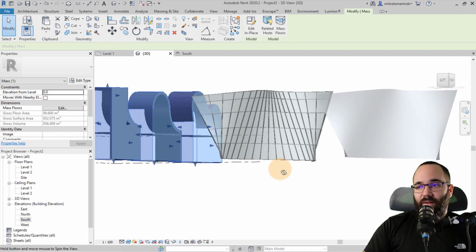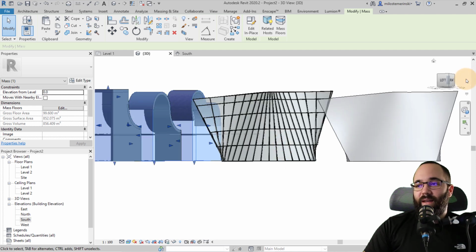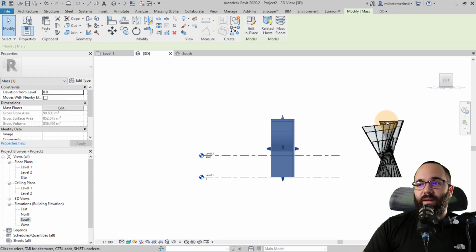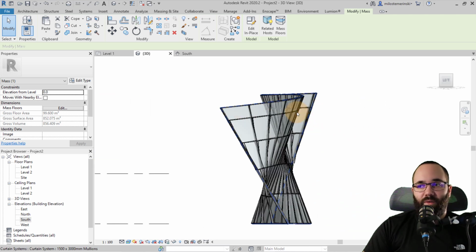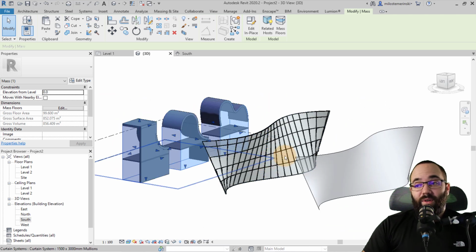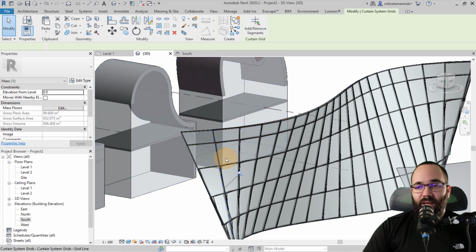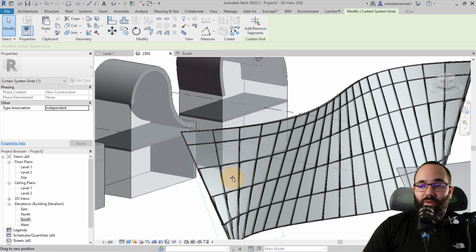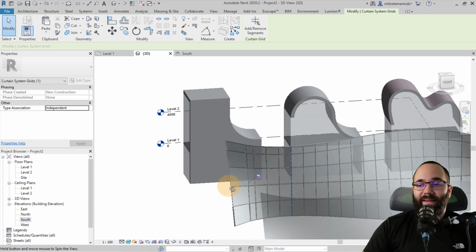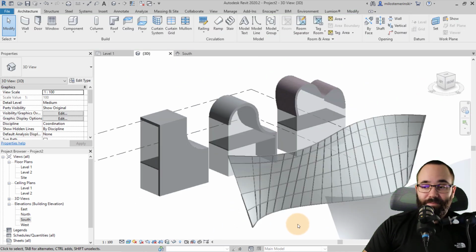Now it does follow kind of a weird line. If we look at it here, kind of at this angle, it's not really following like a horizontal line, so it can give you issues there. But yeah, you can make some small adjustments to these grid lines if that's something that you want to do, but you are kind of quite limited in what you can do.